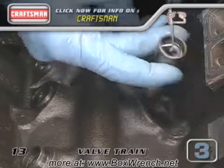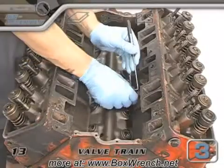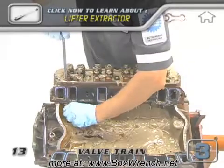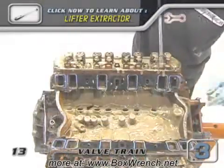You could also use a small flathead screwdriver. On the marine engine, we had to do a little surgery. Considering that most rebuilds require replacement of the lifters and camshaft, all the lifters that we could find on this motor went in the trash.